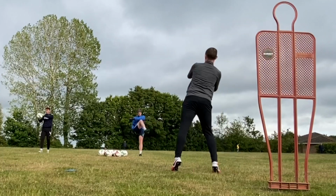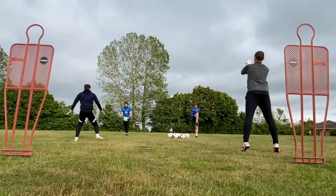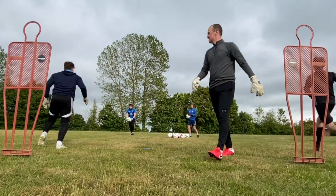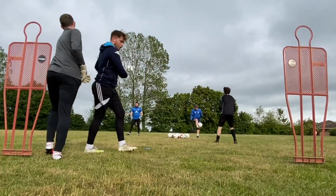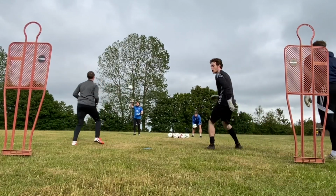And again, just hit the hands for not only just the feel good factor, but good technique, getting your eye on the ball. Again, this is only the second week back to training for a lot of these lads, obviously due to the coronavirus pandemic. So we're still in quite early days, so we're just looking to get the contact on the ball.